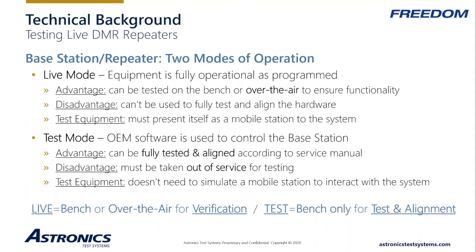The base station or repeater can provide one of 2 modes, live mode or test mode. So each mode must be tested differently, and it serves a different purpose. For example, in live mode, that means that the base station is operating as a repeater, and it is listening for a DMR signal at the receiver frequency and sending that signal out on the transmitter frequency. If there is no received signal for a period of time, the transmitter stops sending out the signal, and the system goes into sleep mode. The received signal must have a wake-up sequence to re-enable the transmitter.